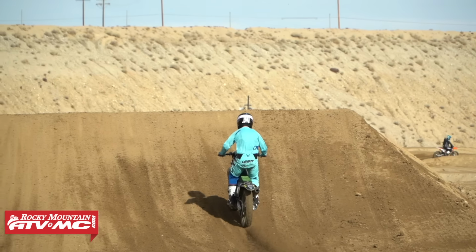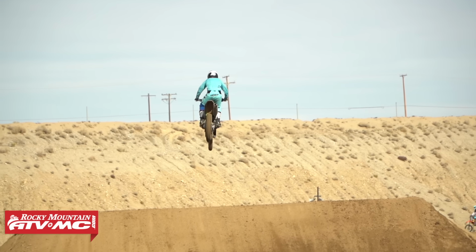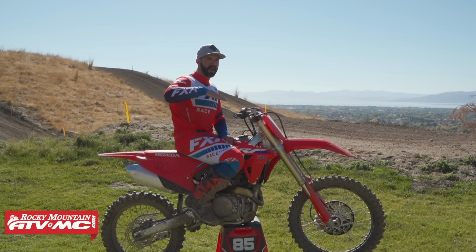That way, if you do make the mistake of chopping the throttle as you're leaving the lip, the engine braking won't be as severe and you're not going to endo as badly, and it will just smoothen everything out. So that's a helpful tip. Try to hit jumps in a taller gear.